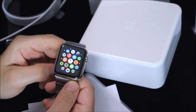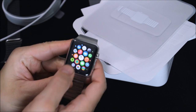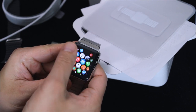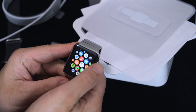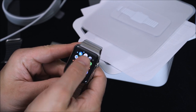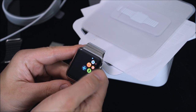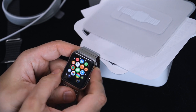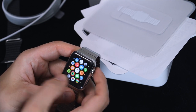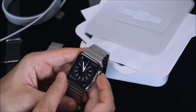So looking at the App Store, this is where you navigate the apps, actually, in the watch. You can see here, you move it around. It's really wonderful to use the interface here. I gotta say, Apple did an amazing job with the user interface on the Apple Watch. It is responsive, it's intuitive, it makes sense. There's things to learn, like when to make gestures, for example. You have to learn when to double tap, how to use Siri, things like that.